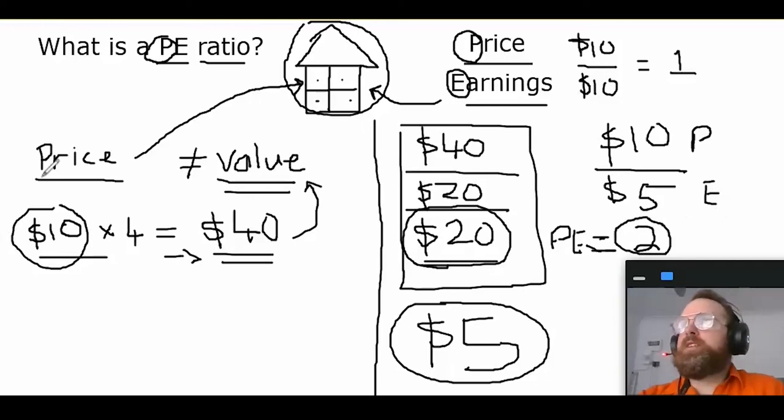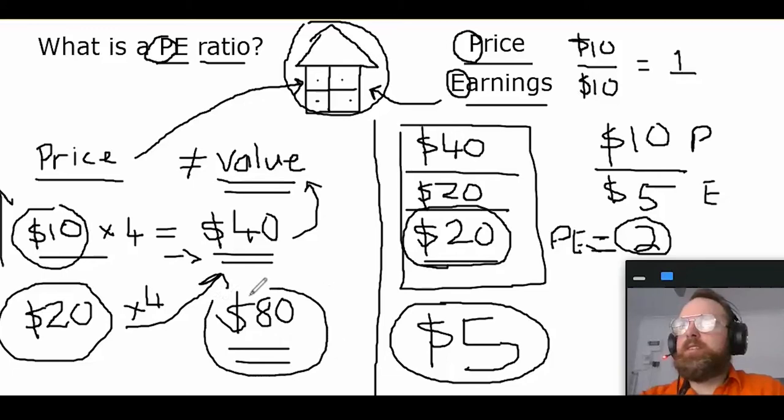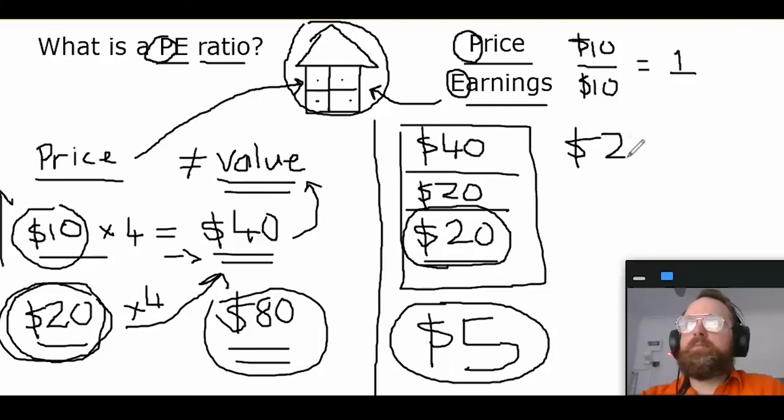If the market price goes up, say, we're expecting higher growth in the soap business and people are willing to pay $20 for our soap business shares. Again, you times this by 4 and you get the market cap, which is the overall market price. But again, this is the price per share. You get our $20 price and you divide that by our $5, and that gives you a PE of 20 divided by 5 is 4, so PE of 4.